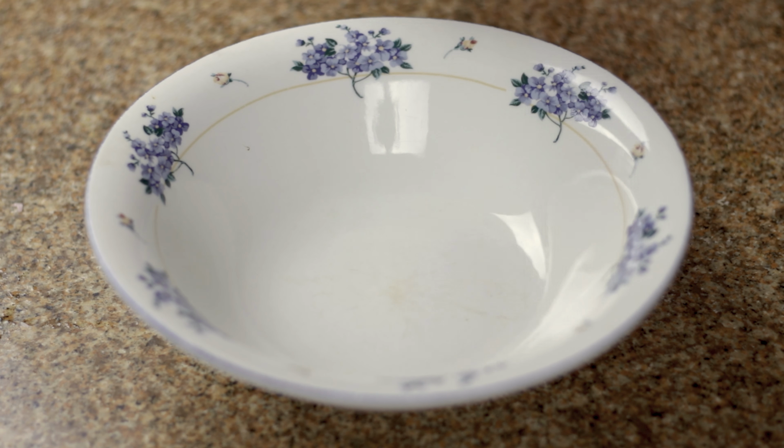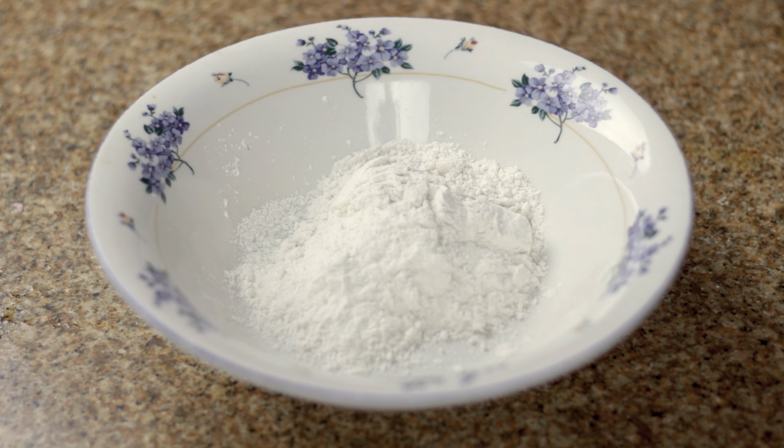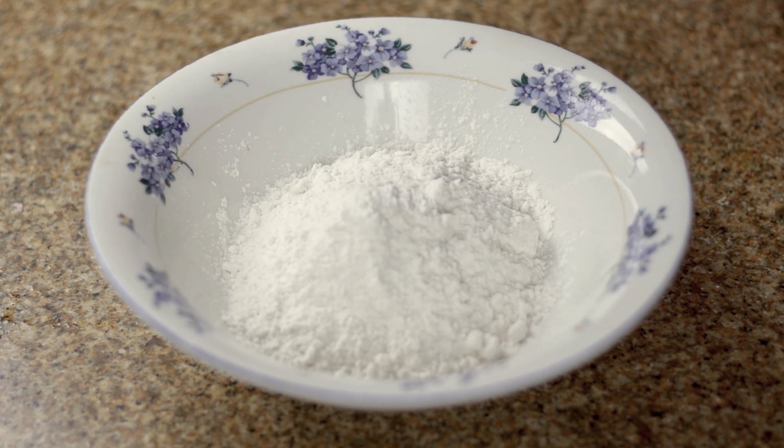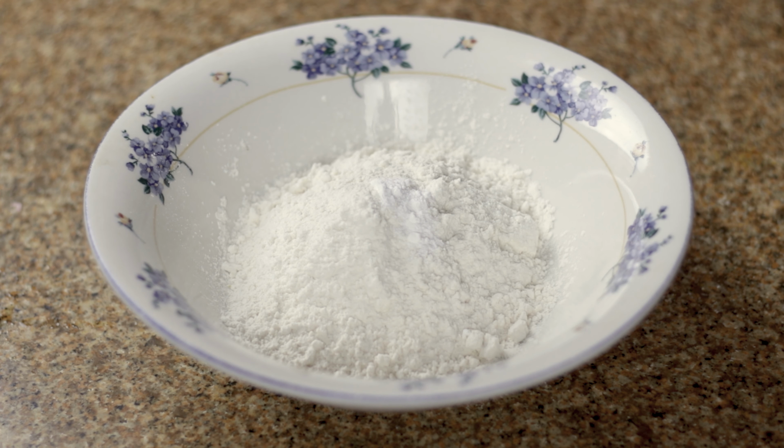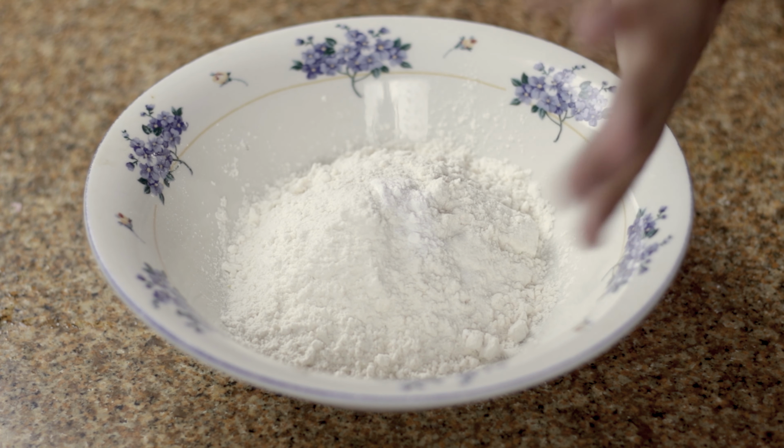So once all our wet ingredients are mixed up, we're going to be mixing the dry ingredients. So I use 1 cup of all-purpose flour, a quarter teaspoon of baking powder, and a pinch of salt, and just mix everything together.